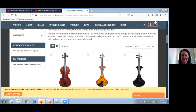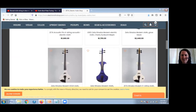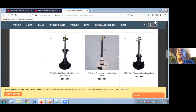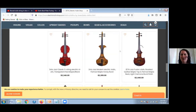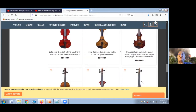Oh, yeah, that's a fun model. I've seen some that are designed to look a lot like guitars. That is just so weird. They feel strange to play too, because the weight isn't distributed the way you're expecting it to be. Do you have anything like that?